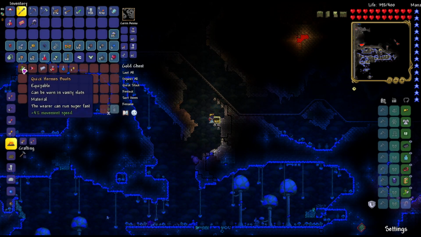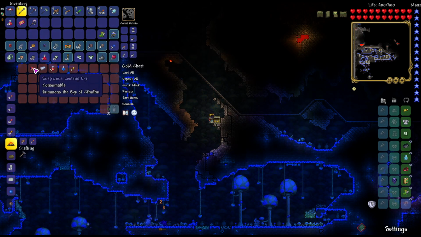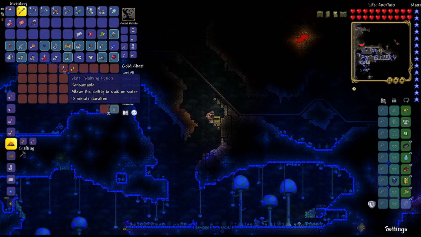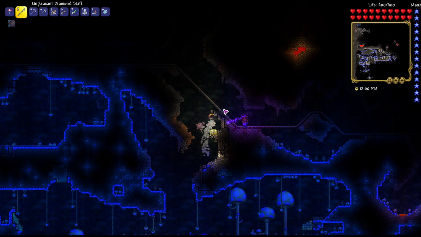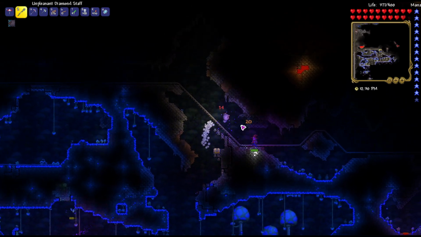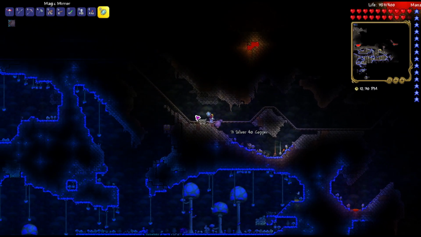More Hermes boots. These got 4 movement speed instead of the 2. Vicious looking eye, so we can summon Cthulhu. I didn't think you could just find those things. I thought I'd have to make them. Apparently not. Okay. Oh, hey, there's Tim. That's what we came for.